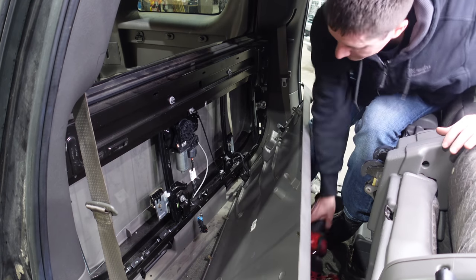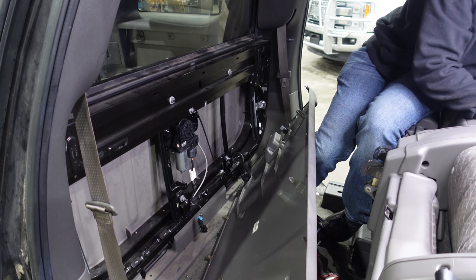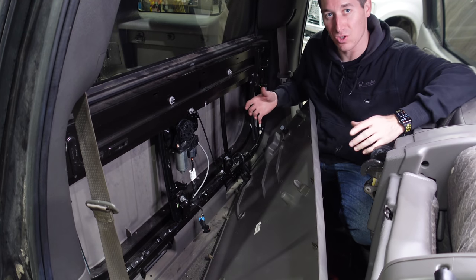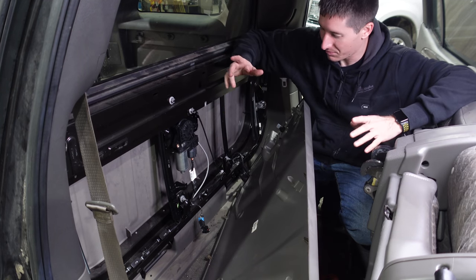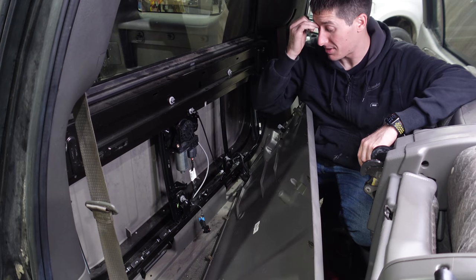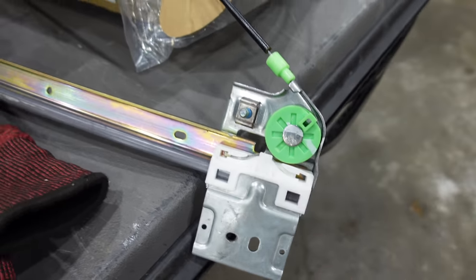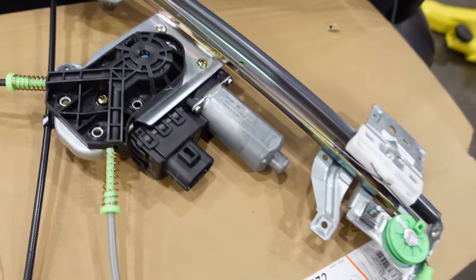Just a couple clicks — no big deal. We're going to back down. Pretty smooth. That's about the bottom. Let's tighten the bottom up and then test again. A couple more clicks — boom. Let's try this one more time. Yeah, I like it. I just need to get this switch back on there. As soon as that switch clicks in, everything will work as it should. When you push this button, I think it will automatically roll this window down and then pop the latches. There's the failure on the old one — that cable came out, goes over that roller and hooks in there, and it self-destructed. When they do that, the cable winds up in there and you can see it's destroyed — there's a notch and the cable eats everything up. That's how they get ruined.